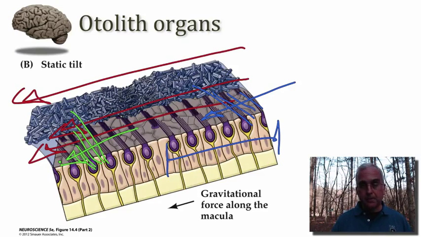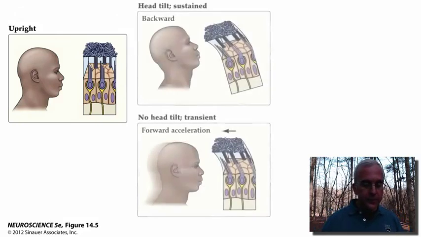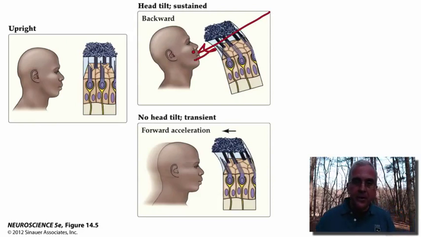Okay, well, let's consider now what happens when we accelerate our head in addition to when we tilt our head. So this would be our resting posture with the gelatinous membrane and the otoconia right on top of the otolithic organ. So our hair cells will be in a neutral position. And what I just described for you is the impact of that backward tilt. So now you're familiar with the idea that gravity would pull that otolithic membrane, and there would be a shearing force that would depolarize half of the hair cell population and hyperpolarize the other.